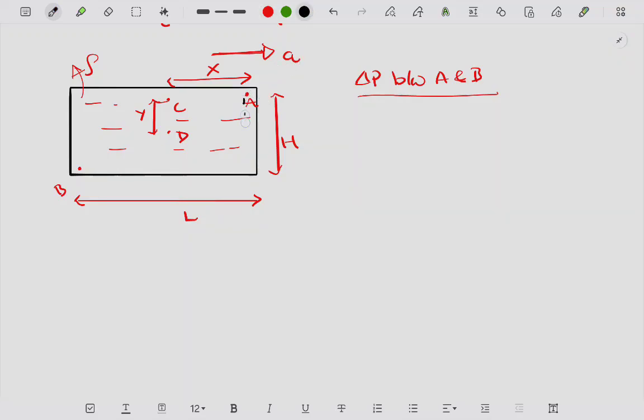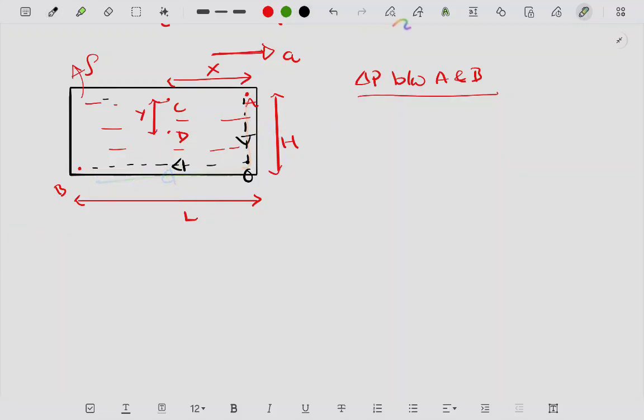Either we can come down, and after coming down, we can move in the left direction to reach point B. Otherwise, we can first go in the left direction and then come down. It's up to you. You can choose any one of the paths. So I'm going to walk from A to B. First I'm going down like this, and then I'm coming here. Let's suppose this is some point, you can assume O. First we are coming down here, then we are going here.